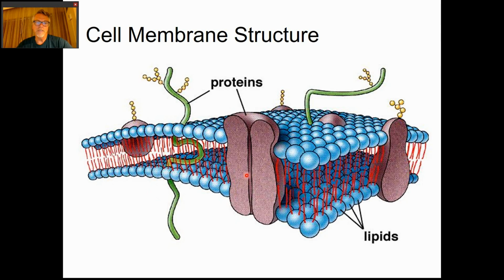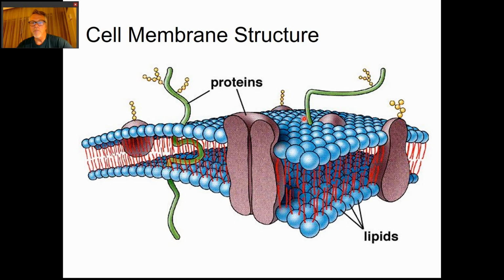What you'll also see in this diagram are that there are proteins in the membrane, as I mentioned already, and there are different kinds of proteins. Some, like this protein, are integral membrane proteins. They go all the way through the membrane from one side to the other. And so does this one. Some of them sit in the membrane but don't actually go all the way across it, like this one. Some proteins kind of sit on the outside of the membrane but are stuck to it.